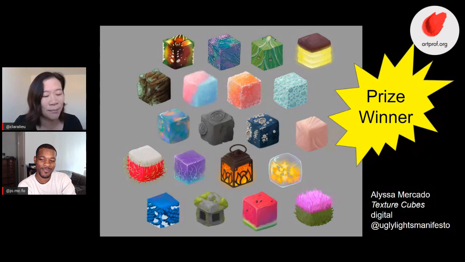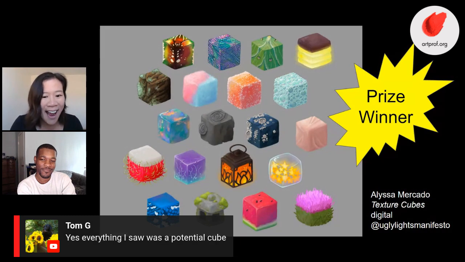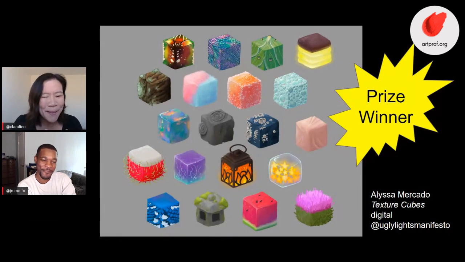So great job, Alyssa. And Tom is here with us saying, wow, so excited and humbled amongst the great artists on display today. And see, this to me, Tom, sums up why your cubes did so well. Yes, everything I saw was a potential cube. I mean, that's great. That says so much about your outlook and the way you saw how things could transform. I mean, super, super fun, you guys.